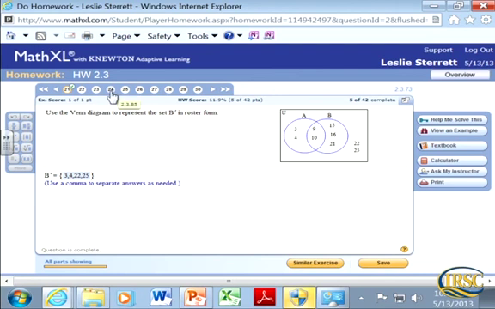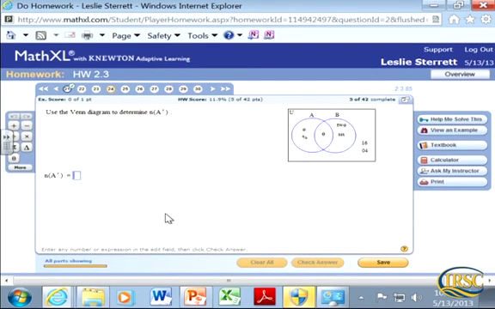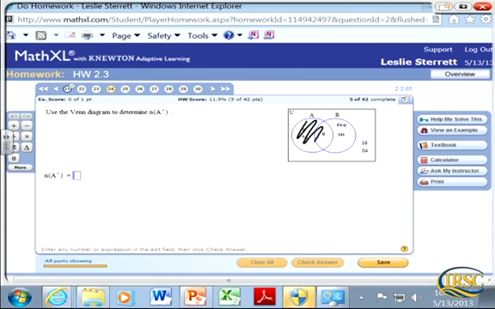Instead of actually asking you what elements are in there, it might just ask you how many elements are in there. So notice we have the little n outside of parentheses. So they want to know the cardinality of A complement. So again, that means we don't want A, so I'm going to scratch that out. And so how many elements are left once I take away A? 4. So that's what your answer would be, just 4.